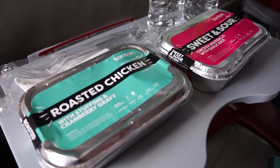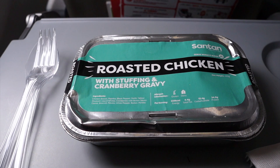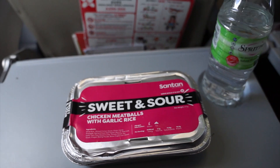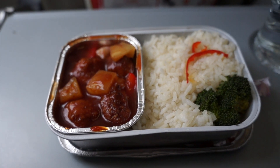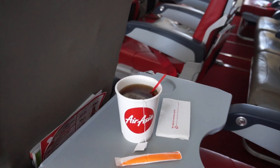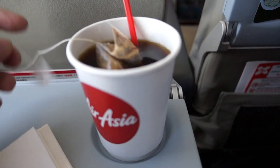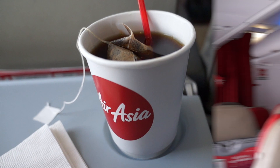Service started about 50 minutes after takeoff and I ordered two meals. The cranberry roast chicken and stuffing was good, but the portion was really small and the vegetables were slightly overdone. Then I had sweet and sour chicken with garlic rice, which was just okay. I decided to try something other than the usual biriyani or pizza on the menu. I don't understand why they use these coffee bags — the onboard water isn't hot enough to get a proper brew, and what do you do with a used bag? For the meal, I give four stars.